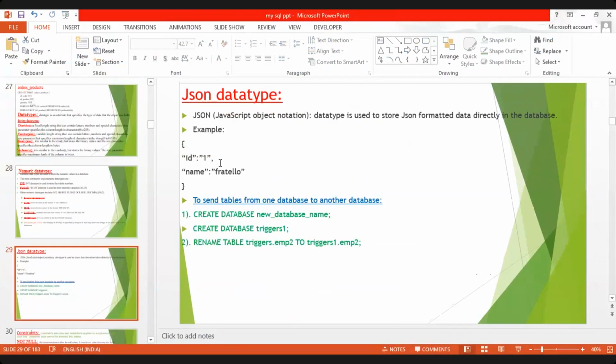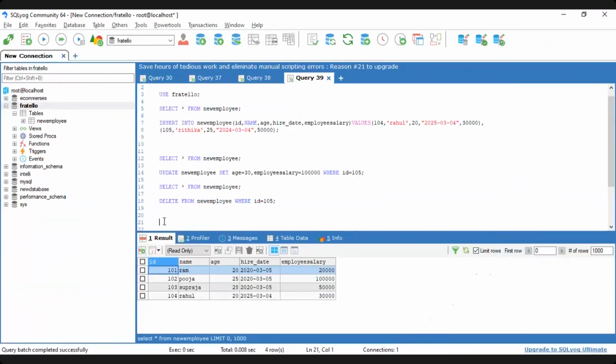The key is the ID, and the value is our record value. For example, name is the column name and the value is the value in that column. I'm showing how to use the JSON data type.